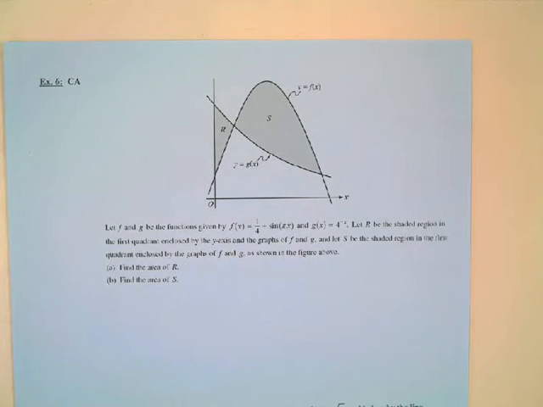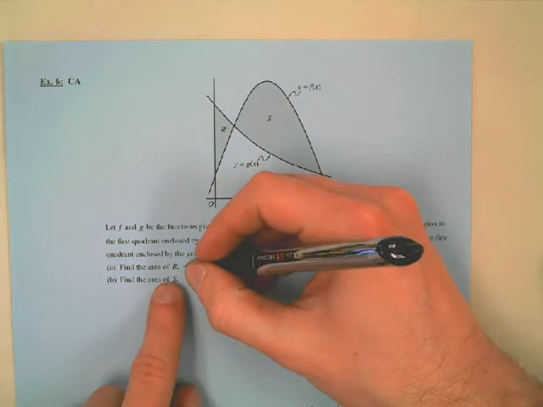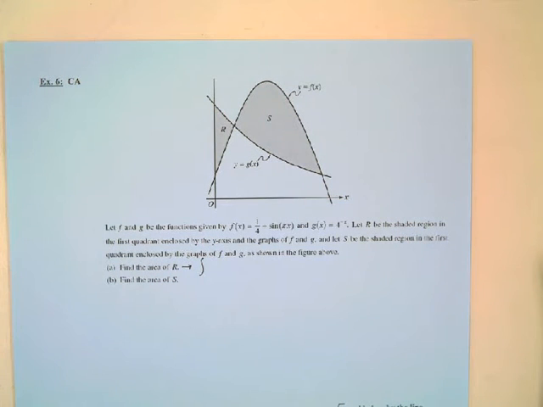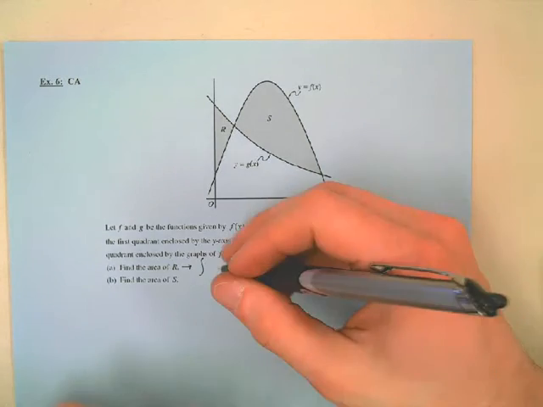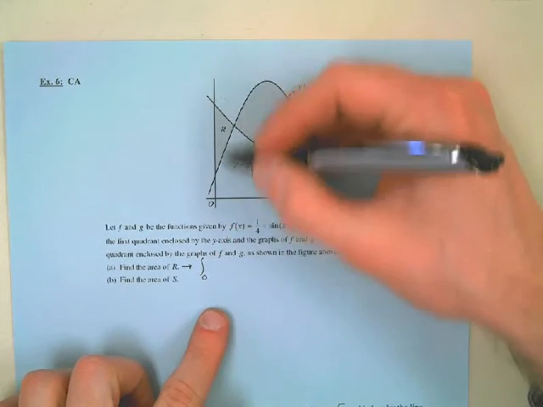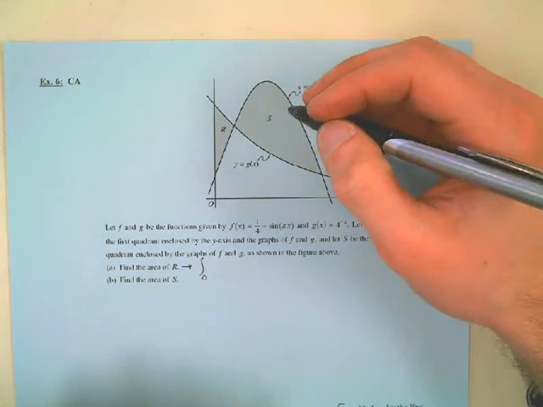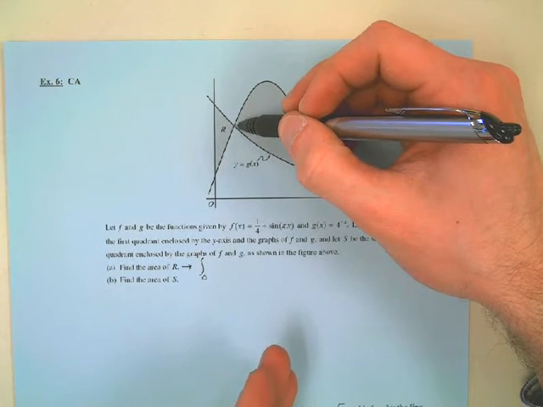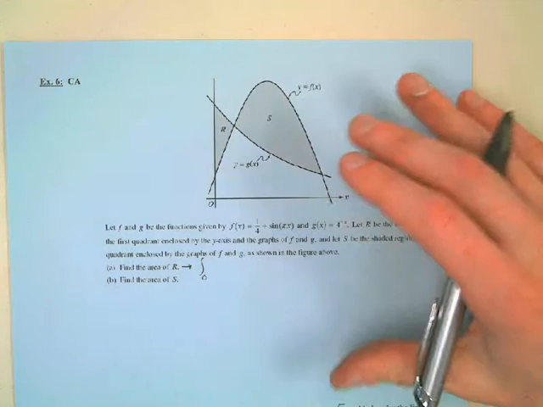So we are going to need our calculators for this. And why is that, Christian? What's going to require us to use our calculators here? We need to know where they intersect. Yes, we need to know where those two curves intersect, because right now, if I wanted to find the area of region R, it would be the integral from what? Well, we'd start integrating from 0, because R has the y-axis as its left boundary. But we have no idea what R's rightmost boundary is. We have no idea what that point of intersection is. And like Christian said, we have to find that using our graphing calculators.